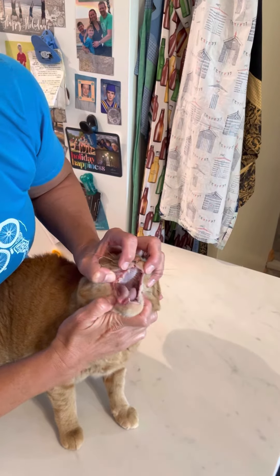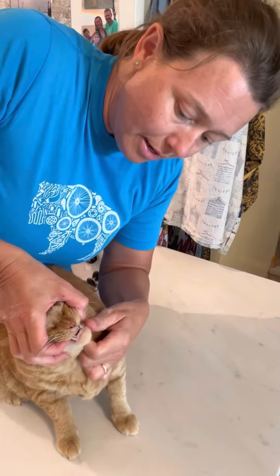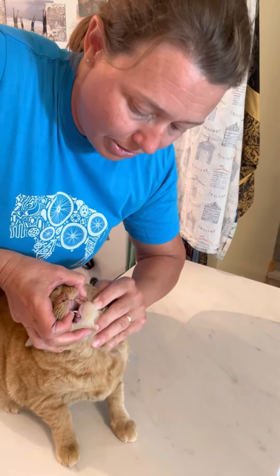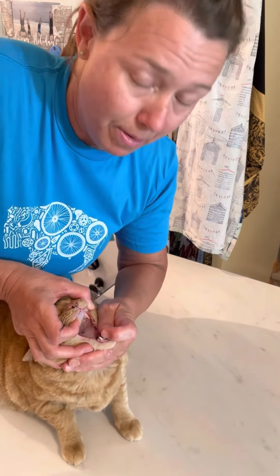It's going to be in the back, so open her mouth ever so slowly like this. Look behind all of her teeth, then go to the other side and do the same thing. I suspect there's something stuck between her teeth, probably more at the back than anything. You should be able to get her to hold her mouth open.